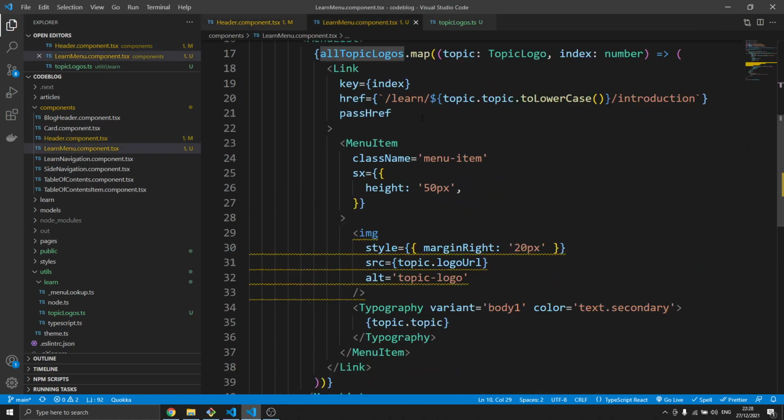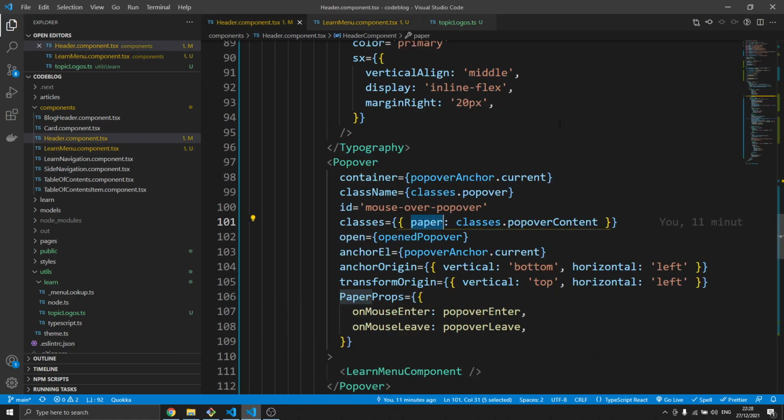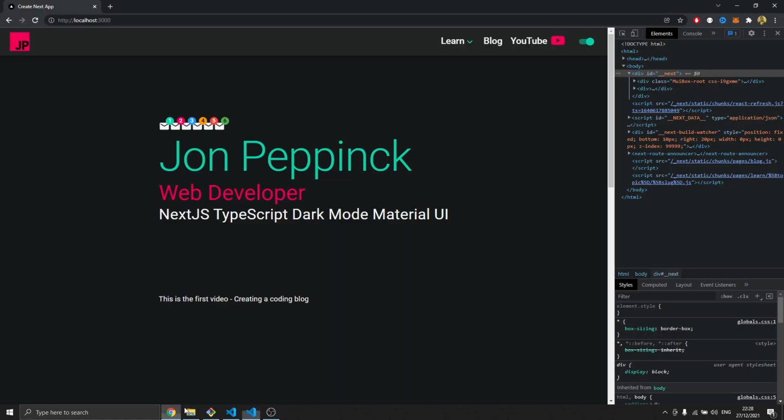So that's sort of like saying on this nested component here. And when we hover over this paper, it doesn't close the thing.